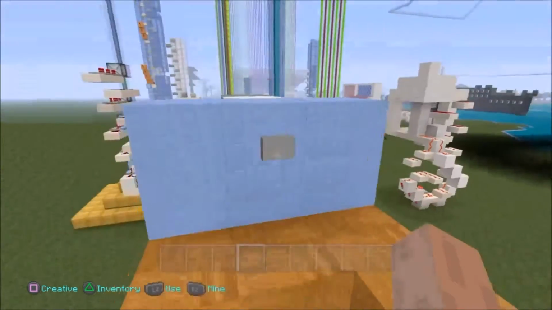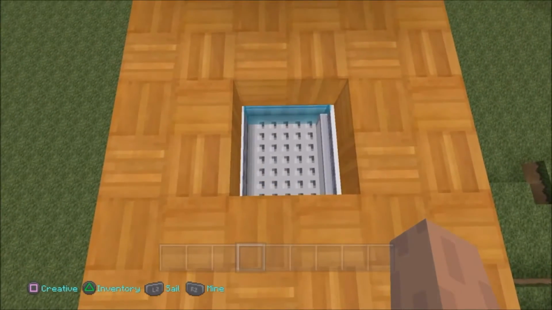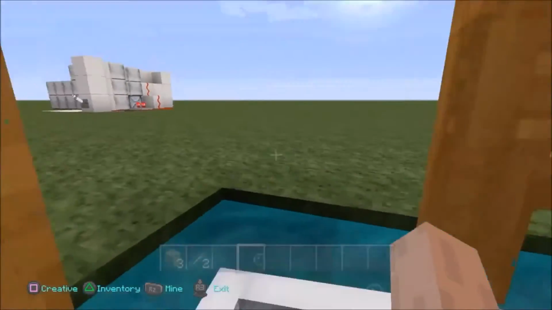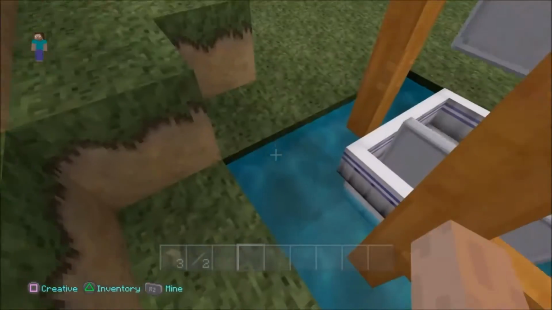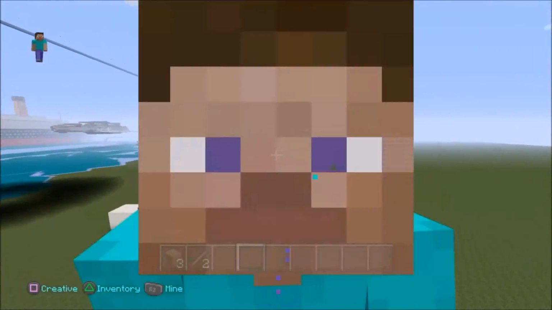You press the button, it goes down, and you can press the button to call it back up, guys. And look at that. This is a freaking epic design. So if you guys want to know how to build this, I'll show you guys how it's done. It's pretty simple, guys. It's not very difficult. So you press it and you can see the boat goes up and it comes back down. And this is very easy to do. So let's go, guys.